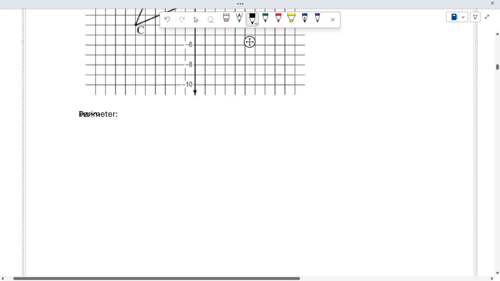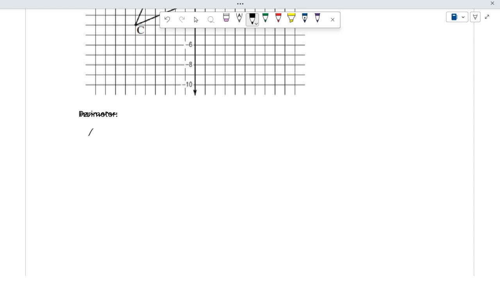I know this says perimeter, we're just going to make some space for us. So we're finding AB, and the Pythagorean theorem says that the sum of the squares of the legs of the right triangle is equal to the square of the hypotenuse. So I want to solve this equation for x. I'm going to flip it around so that my x squared is on the left. And the other side of the equal sign is just a number, 3 squared plus 4 squared.